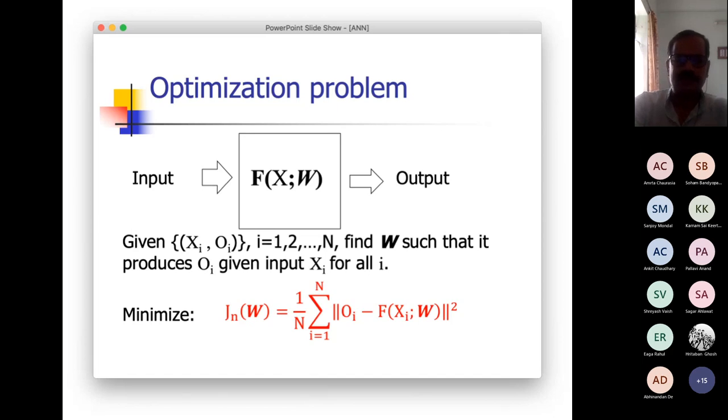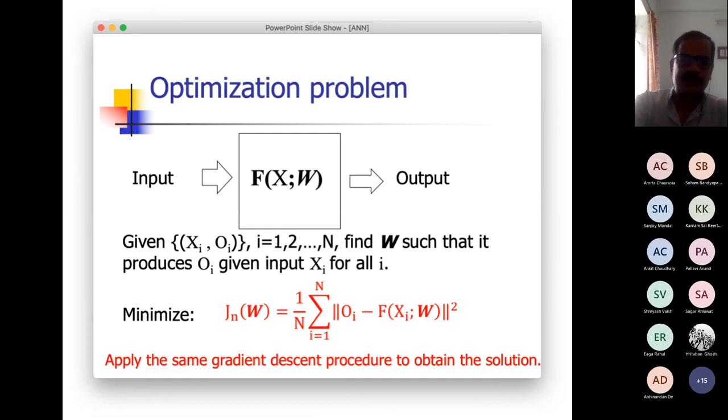So it is always posed as an optimization problem where you define an error function. This is the error function most commonly used, the mean square error function. There could be other forms of error functions also. This is the error function we will be discussing here. In fact, we considered this error function for the linear discriminant classifier also. You can see that it is the square of the norm of the vector of the differences, which is the mean square error we consider in this case.